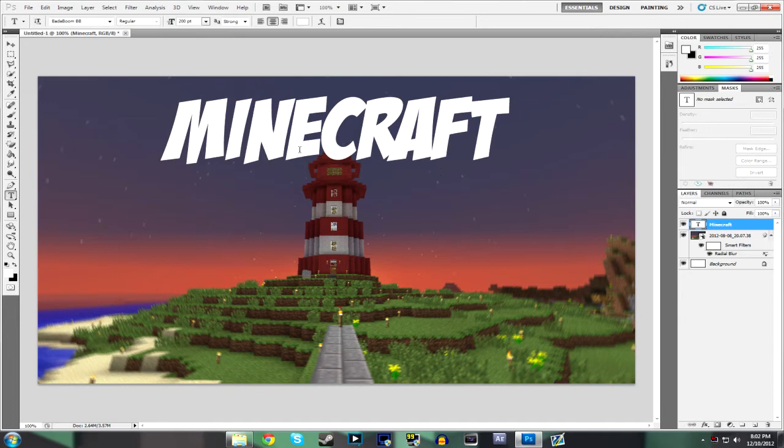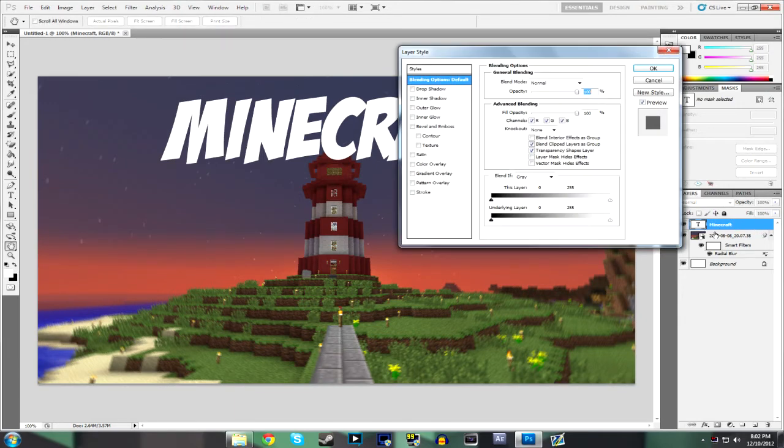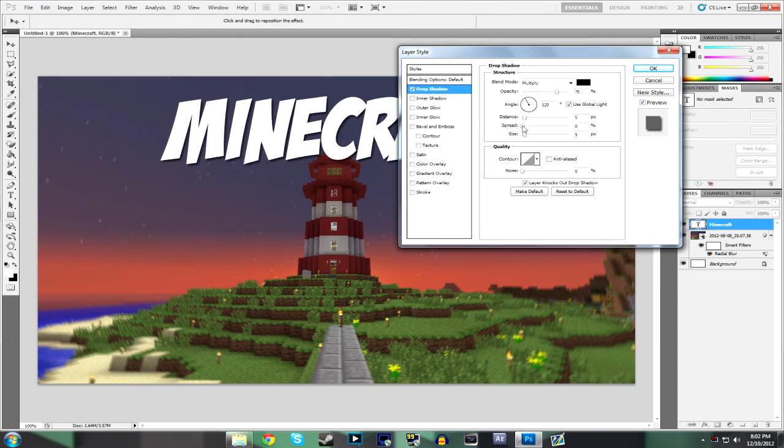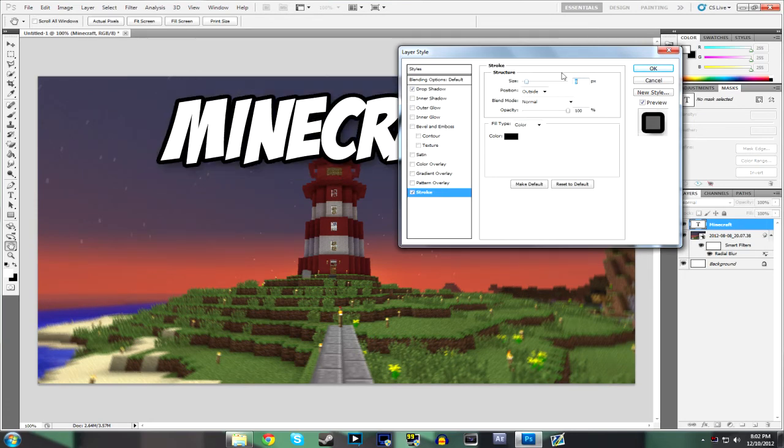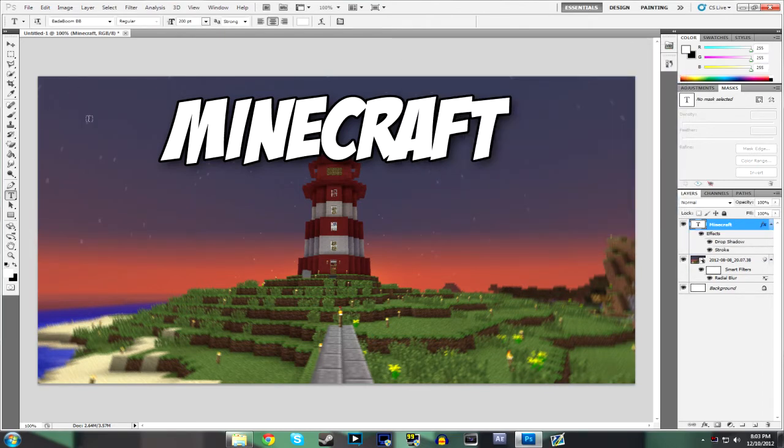Then we're going to add a little bit of detail to this. So you're going to have to double click on that text layer over on the right here, and very simple, just click drop shadow, make it a little bit bigger, a little bit more distance there, kind of lessens the blow a little bit. I like to add a stroke, which basically creates, I'll show you guys, a line on the outside of each word, or each letter, sorry. Not too big, maybe about 5. 5 is a nice little detail there. And other than that, you don't need to do a whole lot with the Minecraft there.